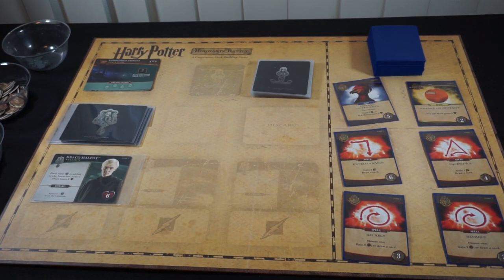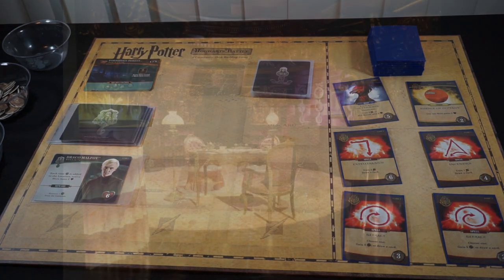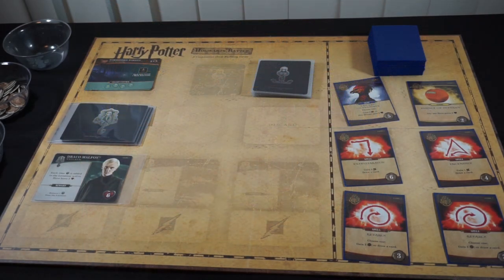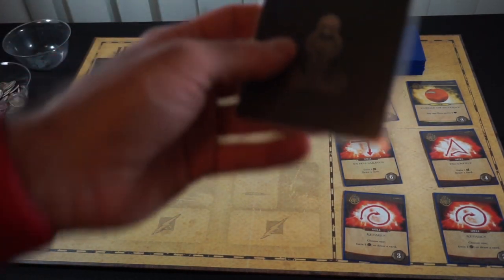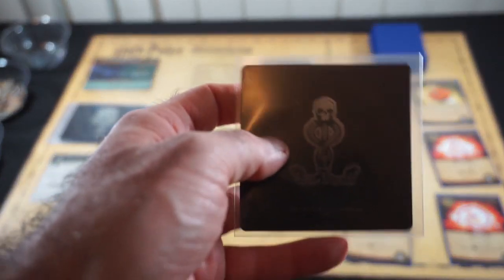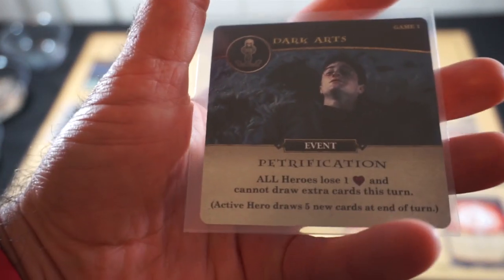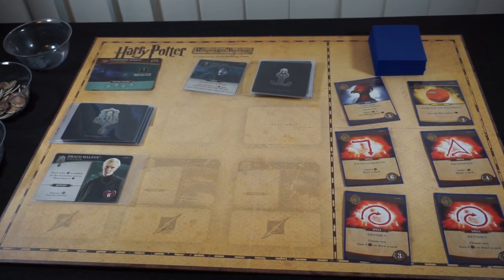So let's go ahead and get right into Hermione's first turn. We'll start the turn off with a Dark Arts card. So for Hermione, all heroes lose 1 health and can't draw extra cards this turn. Active hero draws 5 at the end of the turn. Well, good thing we're not drawing extra cards this turn. So what is Hermione doing?